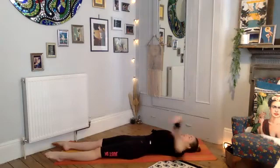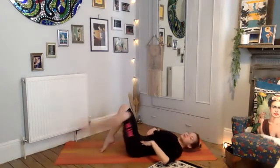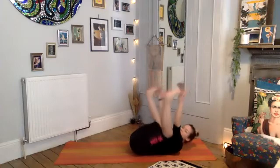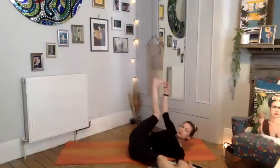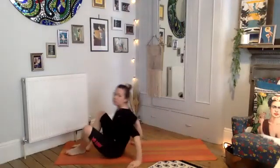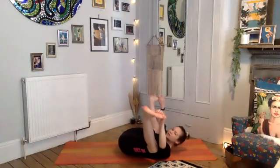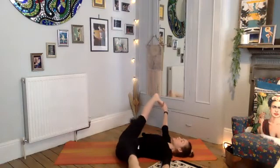And then last final little posture, bring your feet in towards you and then just coming into our happy baby. So flex your feet, either take your two peace fingers around your big toes and then start to just stretch in any way you want to, or you can take the inside of your feet and you can press down with a bit more energy into the back of the feet here, so you get more of a stretch.